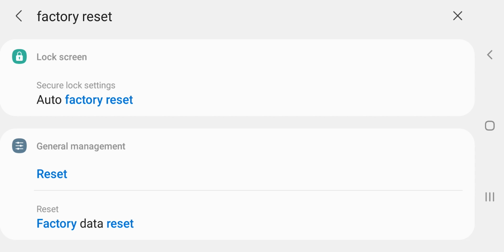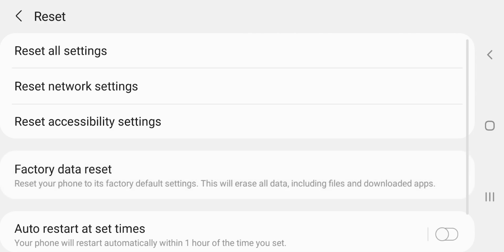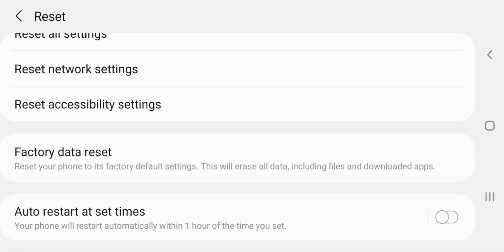So if you are at a last resort and nothing works for you, then I recommend you try this, and that is to factory reset your phone. Basically, factory resetting your phone will delete everything that your phone has, any viruses or stuff like that, and then it's going to be as if you bought it again, like it's brand new, going to a new user.